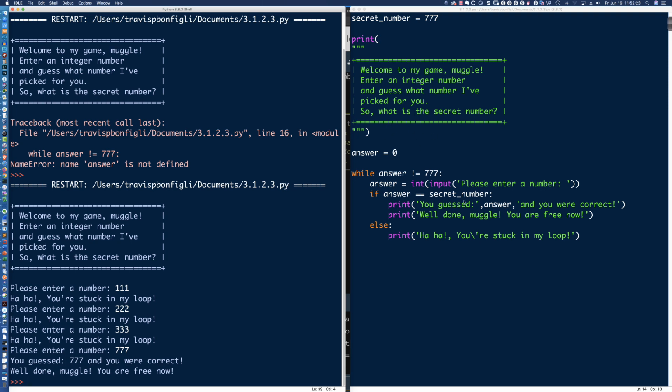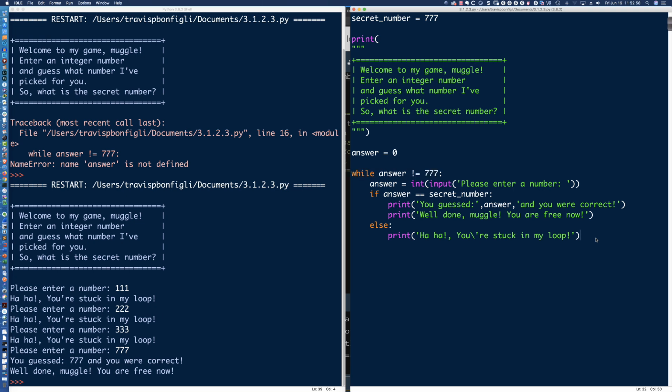And so again, there are probably multiple ways that you could approach this, but when I looked at the description for the program, this was based off of everything we've learned to this point in the course. This was probably the easiest and most straightforward way: simply declare the answer to be equal to zero. And then while the answer is not what we're looking for, go ahead and cycle through here and continue to prompt the user for a number to try to match that secret number.